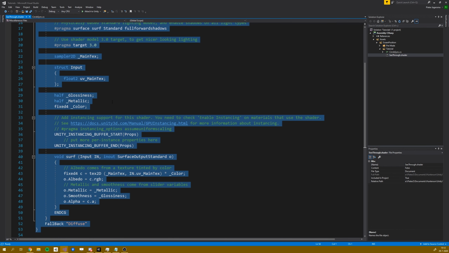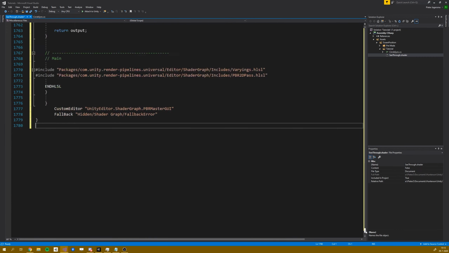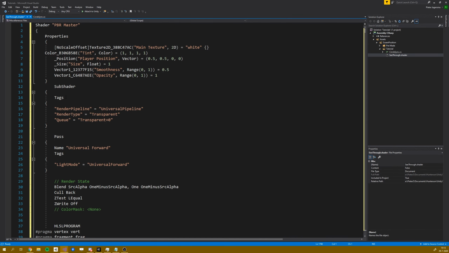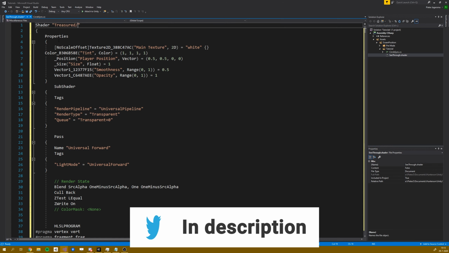What we can do is Control A, Control V it, and now we have copied the generated code into our own shader. Now we can set the ZWrite to on, and we can also, for example, what I did for my own game is give it its own location.